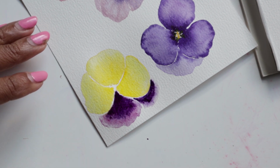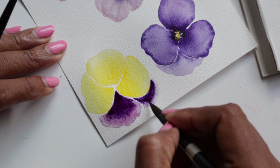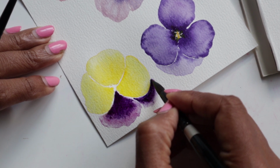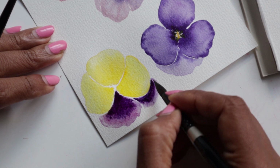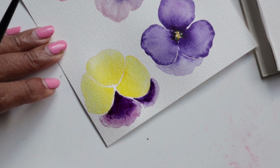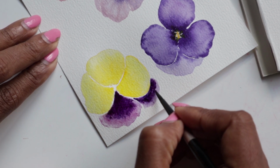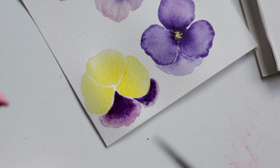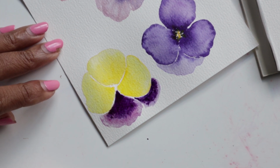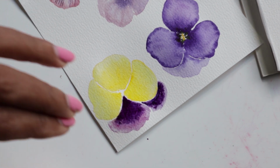So we get that nice blend. This is a great flower to be painting if you are just learning about blending and you're just getting used to watercolor in that manner. Make sure you've got this sort of paper, which has cotton in it. This is 100% cotton. This helps you better with your blending, so you can get results like this.